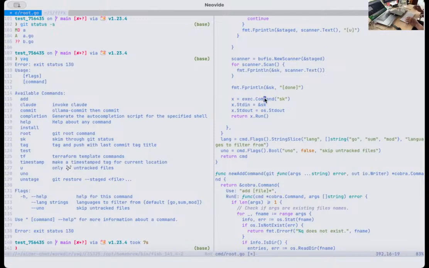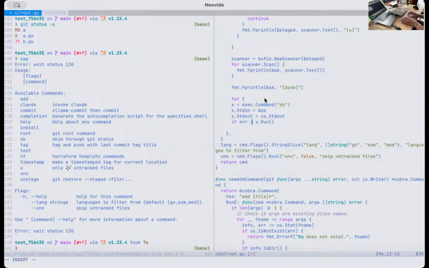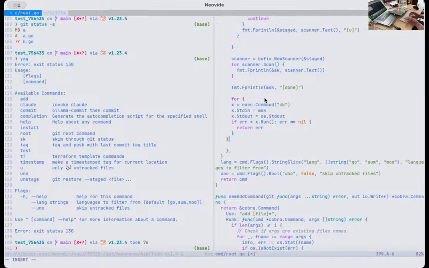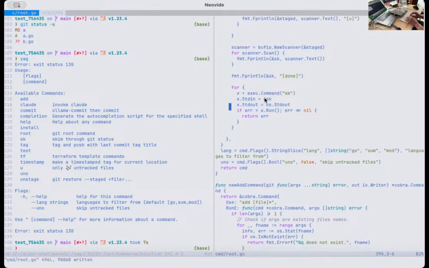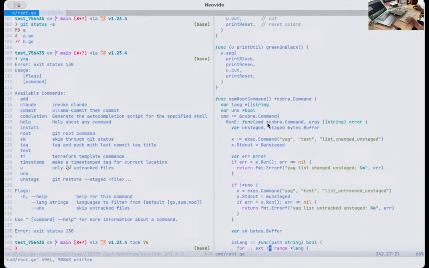So first things first, let's do a for loop, and if error equals to this, I will return error for now, just like this. Okay. All right. So I launched the sk command with the background, but actually the for loop is also doing all of this again.